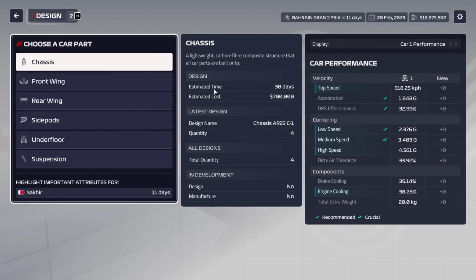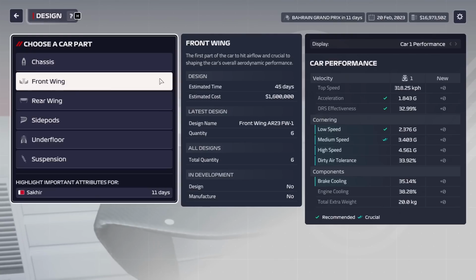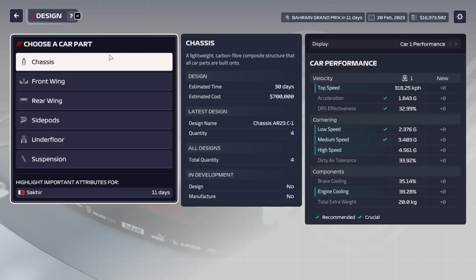For this year, we have the same 6 parts as last year, but they've changed a lot on how development works. For instance, the shortest project is now 30 days, the longest one is 45, and if we use an additional 5 engineers, we can cut that down by about a third, meaning that a 45-day project becomes 30, and a 20-day project becomes, well, 20.